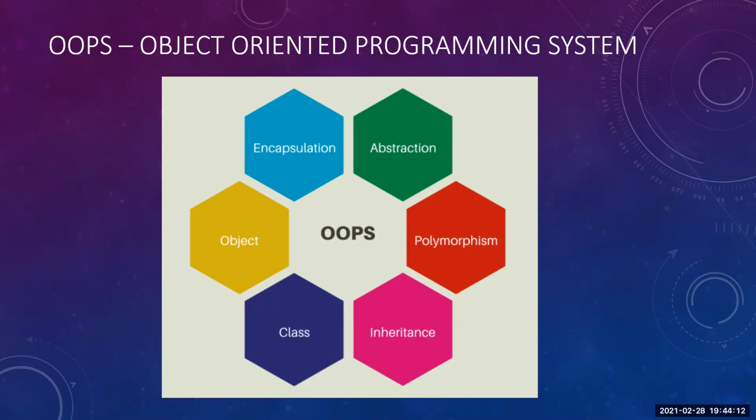And last but not the least, polymorphism. Again, we're going to take a closer look at polymorphism, inheritance and abstraction in today's design pattern. Polymorphism is an object-oriented programming feature that allows us to perform a single action in different ways. There are two types of polymorphism, static and dynamic, which are also called method overloading and method overriding.